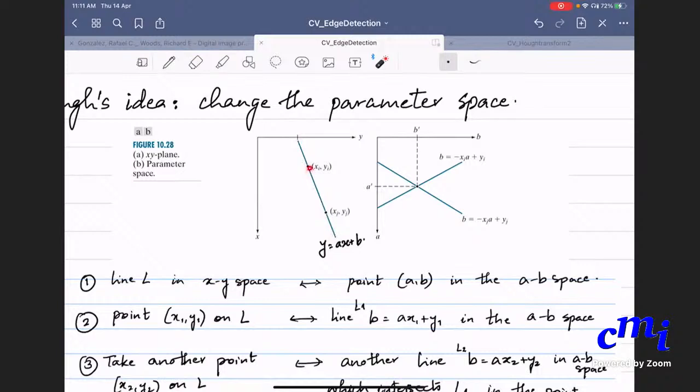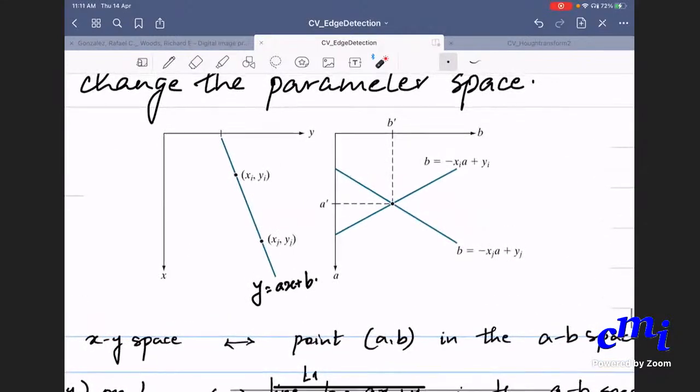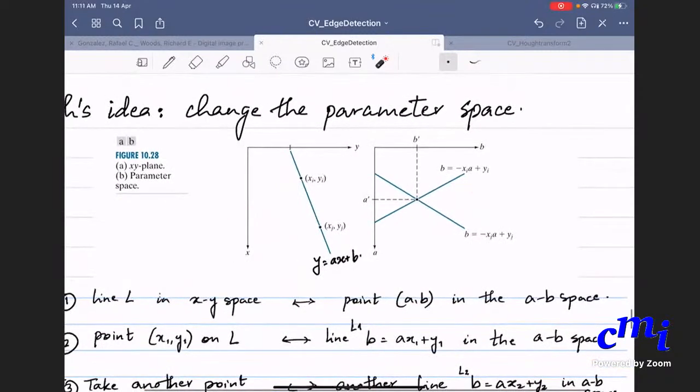And since there are many lines that can pass through a given point, every point here will actually correspond to a line in the ab space. So you can think of it like this. If your line was y equal to ax plus b, then you can write it as the line b equal to minus x1 a plus y1. They have used a different notation, that's okay.